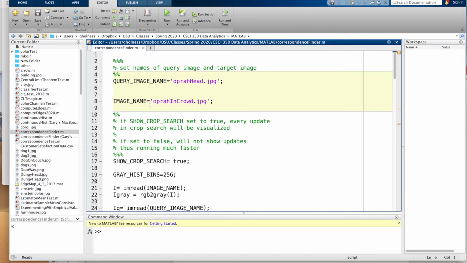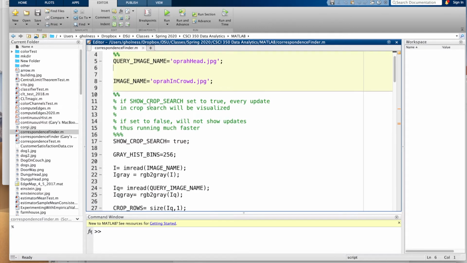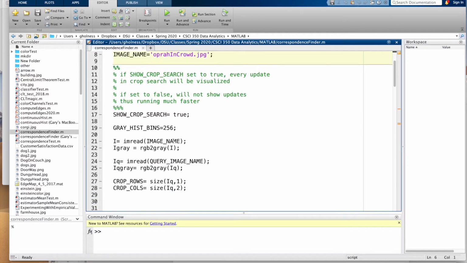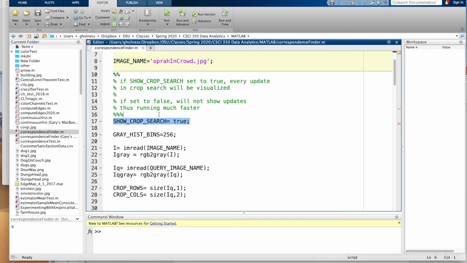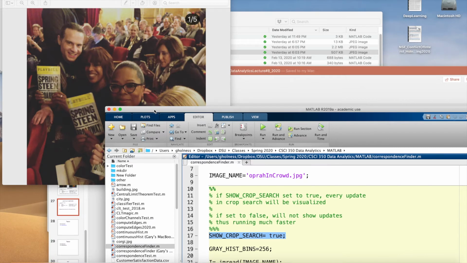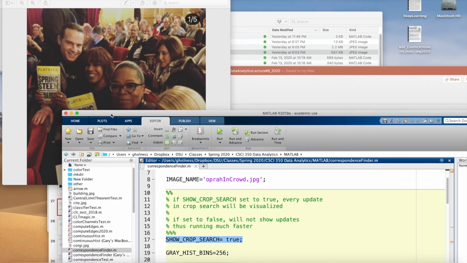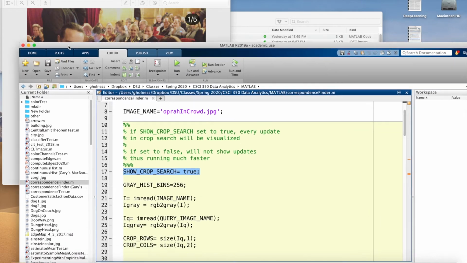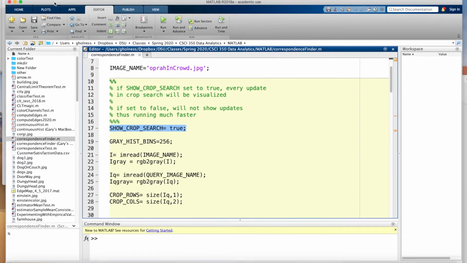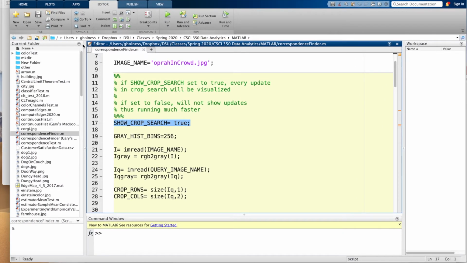We're going to try different locations within this second image and show you how those trade-offs look in real terms. I have a variable here called show crop search, and what I'm going to do is show you what set of pixels, what patch or region of the image, is being searched when we do the comparison.